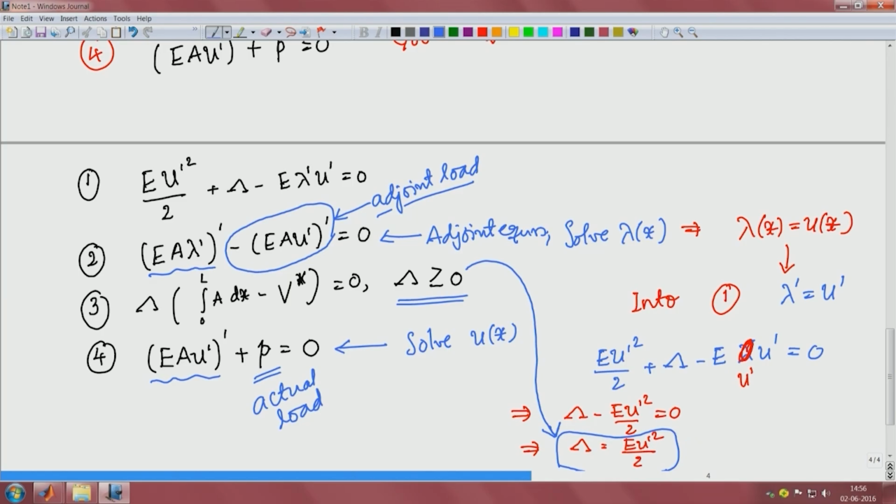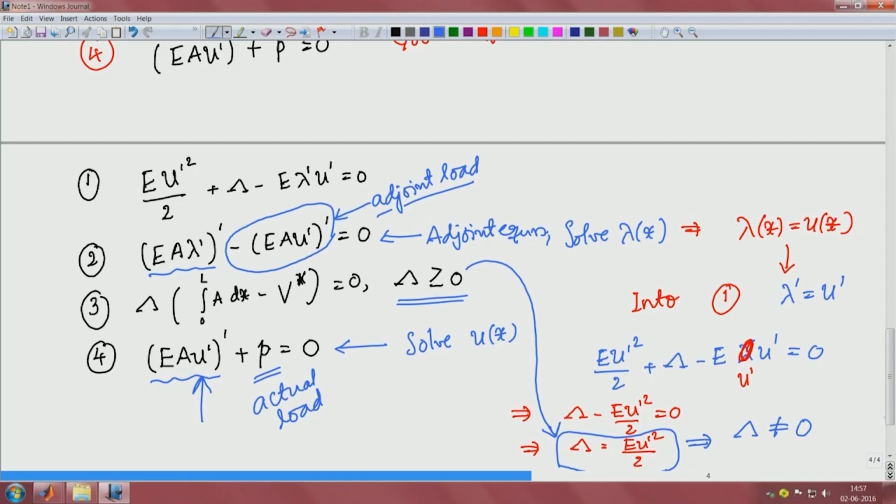When u prime is 0, you look at this equation, you take another derivative of it. If u prime is 0 identically from 0 to L, the whole thing is 0, but plus p should be equal to 0, but p is something that is given to us. So, we do not allow that, and from the governing differential equation, we conclude that lambda is not equal to 0.